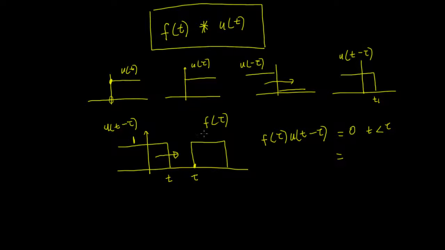Now this function could be any function, it could be any height, so whenever we shift this over the top of this, then we're just going to have this u of t minus tau, it will just have a height of 1, and the function f of tau will have some value f of tau, so the final product here will just be 1 times f of tau. So we'll have it equaling f of tau whenever our t is greater than tau. Okay, so when t heads in here and it passes the tau, the value tau will actually get an overlap.